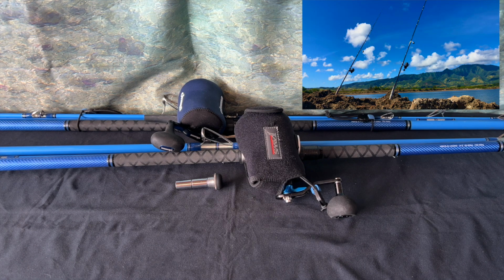So I'd like to say in summary, the Hawaii Custom Series surf rods by Okuma are really built for long distance surf casting, and they're backed by a limited lifetime warranty, which basically means you have to register it online with the company, and as long as you are the original owner, you will be covered.